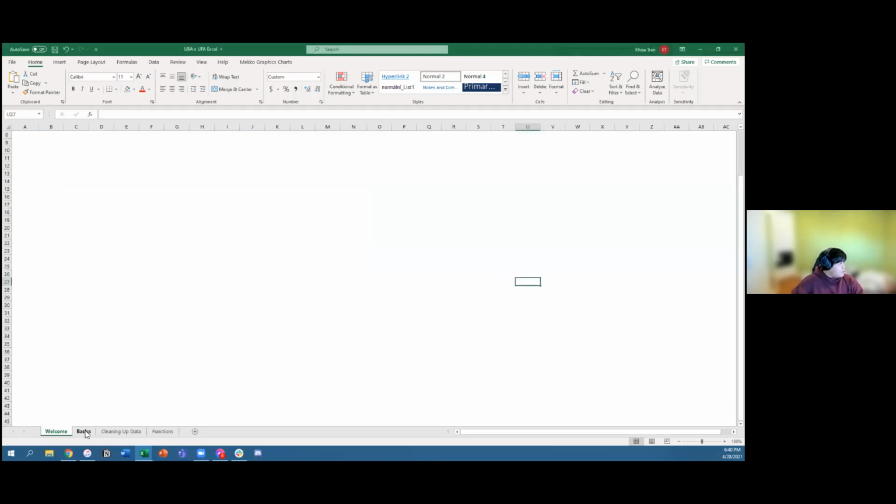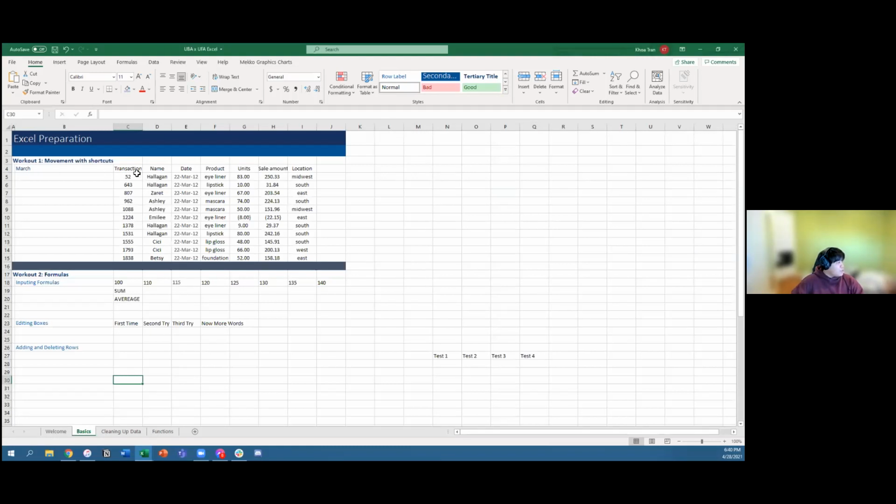So the first thing we'll be going over is just movements with shortcuts. A lot of times here, as Patrick mentioned, you're not trying to use your mouse all the time, because sure, with data sets this small, it's fine. You can move around and stuff, right? But a really key thing is use your arrow keys to move around. And how do I highlight things now? Well, you hit your shift key and move your arrow at the same time to highlight a lot of things. This is how you can efficiently get a lot of data to edit it.